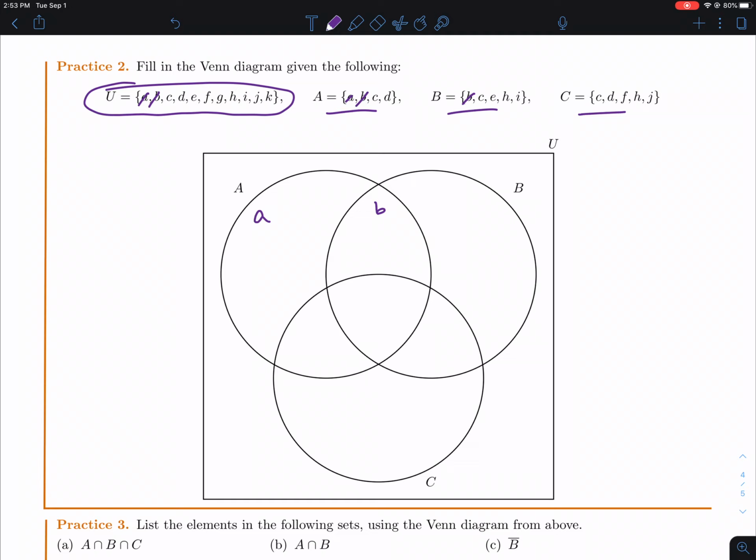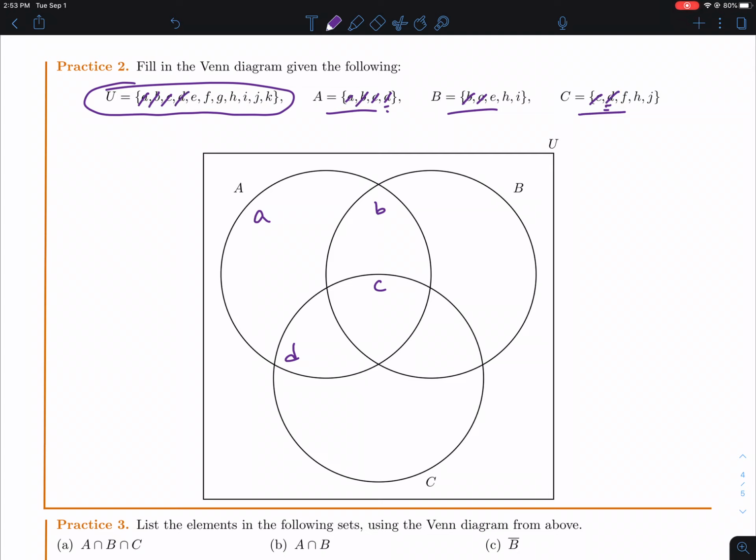So C is in A, it's in B, it's in C. So this one will go down where I jokingly put that first B. So it's going to go where all three circles have that common spot. So again, scratch off C. Then I've got D. So D looks like it's in A and it's in C both. So in this case, I want to look for where A and C intersect. So again, A and C intersect here, but so does B. So I don't want to put it there. I want to put it in this section where just A and C are in common. So scratch off the D.